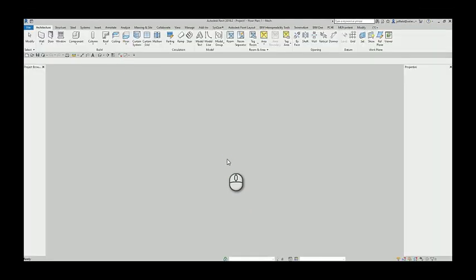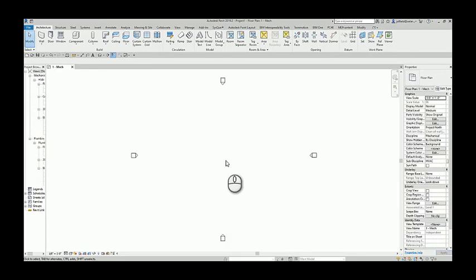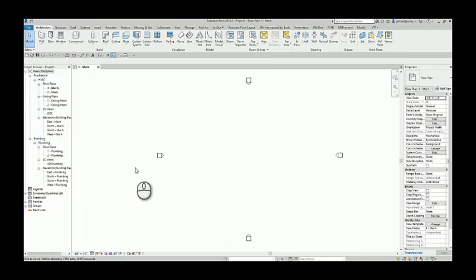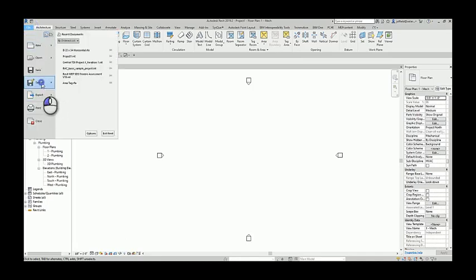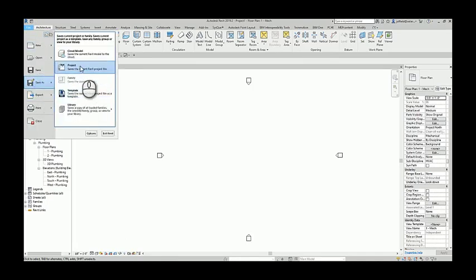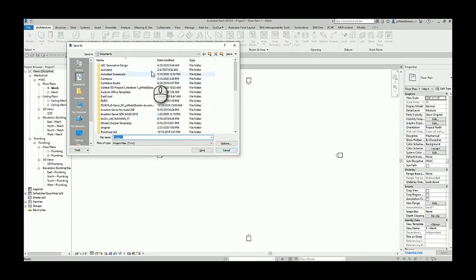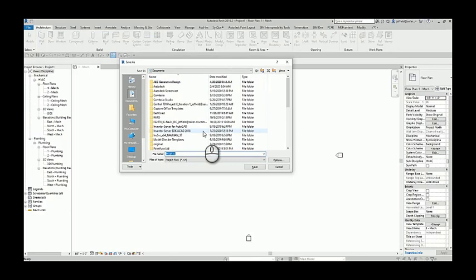So from a template or an existing project that you have, you can actually create your central model from that. Now the steps are to have the file open, go in and do a Save As, make sure you select project or cloud-based. We're selecting local project because we're going to put this on a server. So what we're going to do is path to that location.